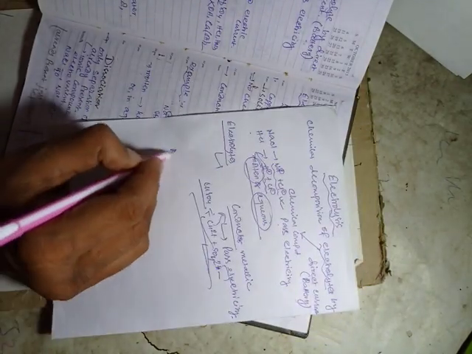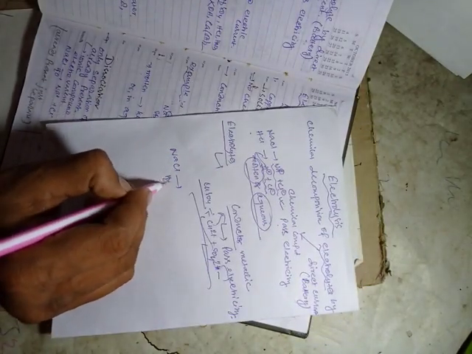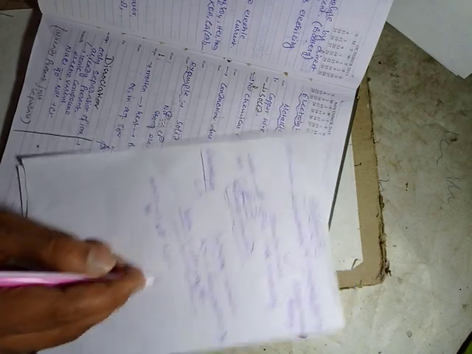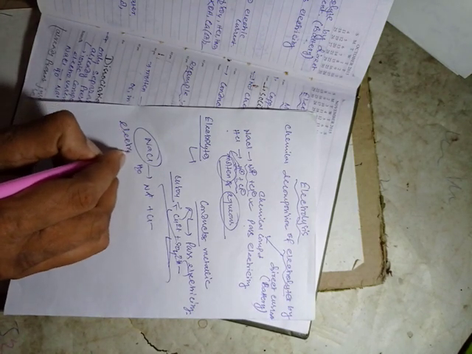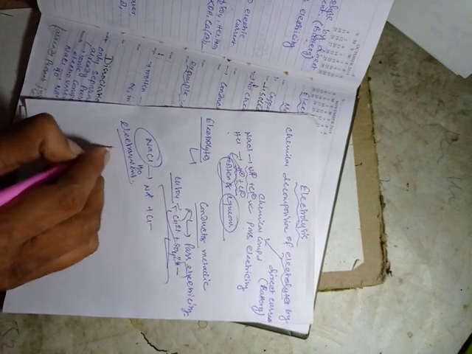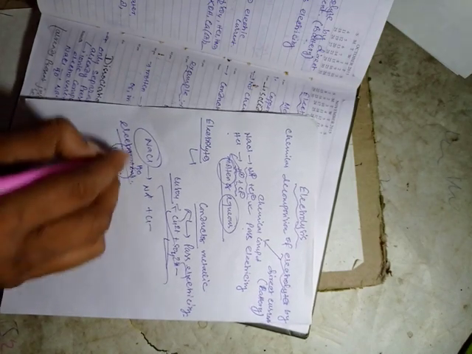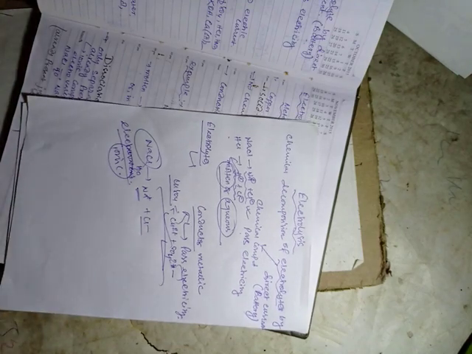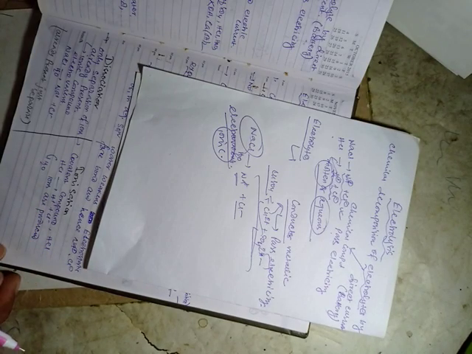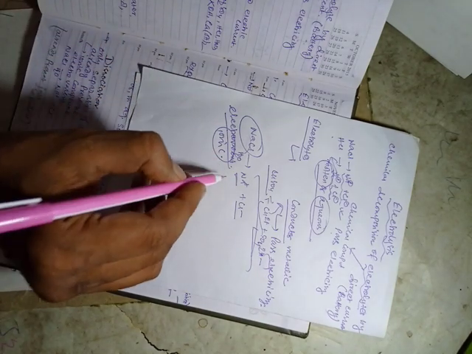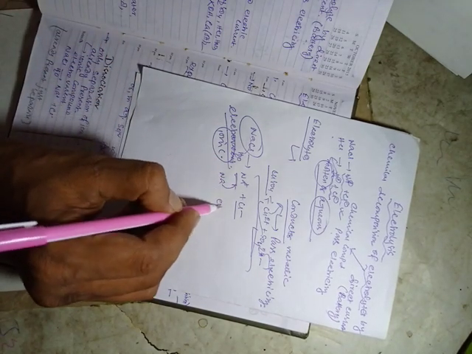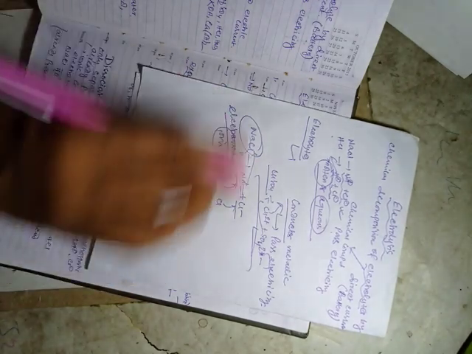Suppose sodium chloride, in the presence of water, will form Na+ and Cl-. So the main thing you just remember: electrovalent compounds, or ionic compounds, will dissociate into their respective ions. Electrovalent compounds form like this way also: first sodium forms Na+, chlorine forms Cl-, then they come closer and form NaCl, so they do the reverse thing.